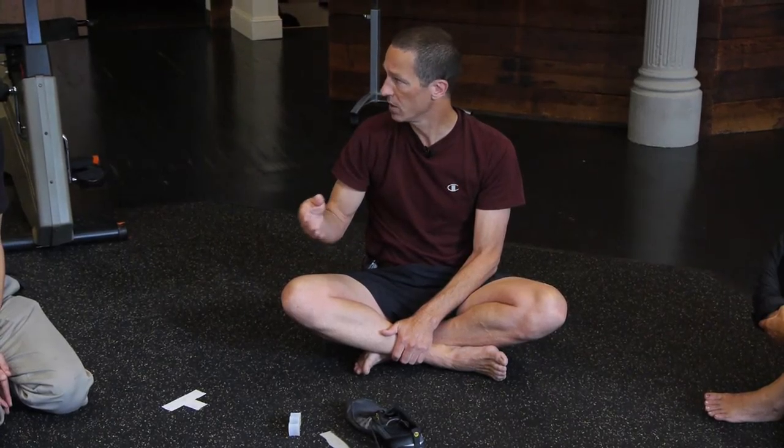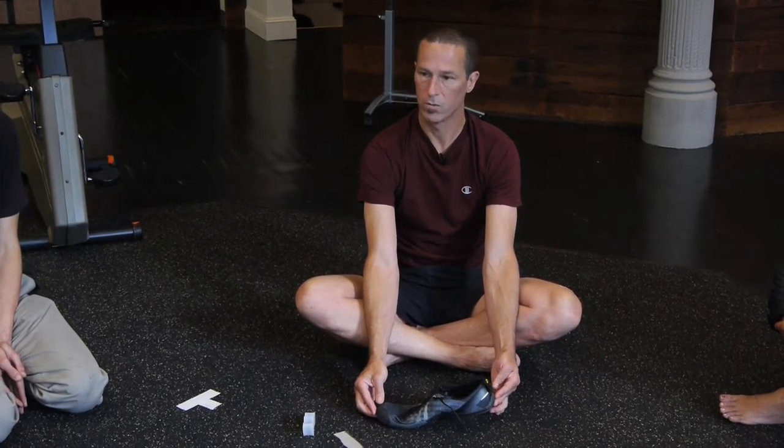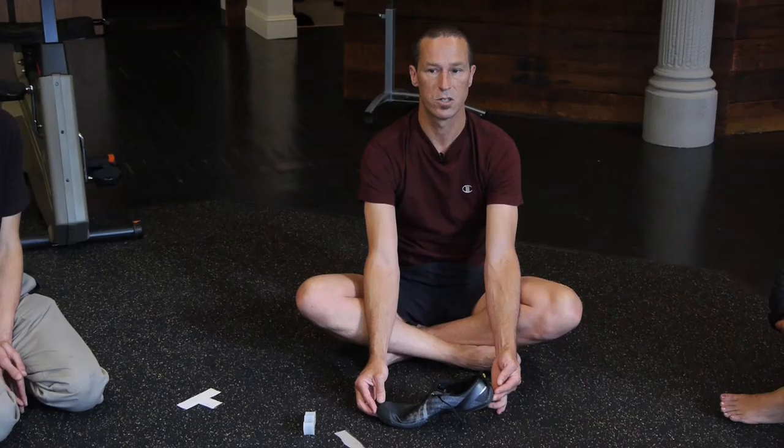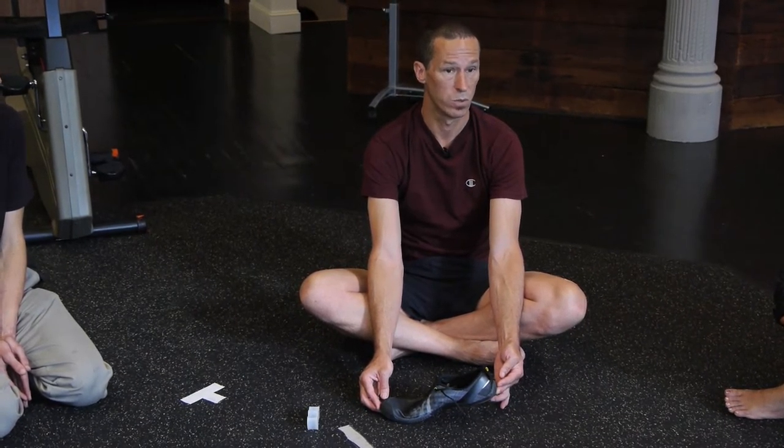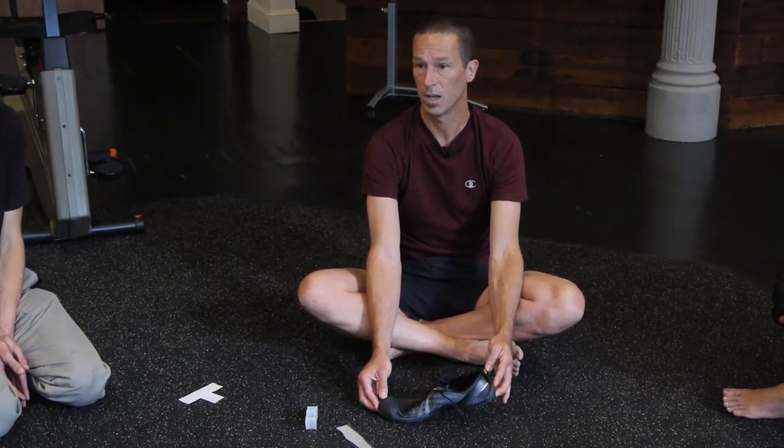And as we go through the series of 12, many of the classes will touch on these little pieces. But in my clinic and in the medical literature, for those of you that want to get geeky about this and read the studies, if you elevate your heel above your forefoot, there's a very good 2-year-old study that shows that your Achilles tendon and calf muscles will get shorter by about 13%. That came out of the Journal of Experimental Biology.